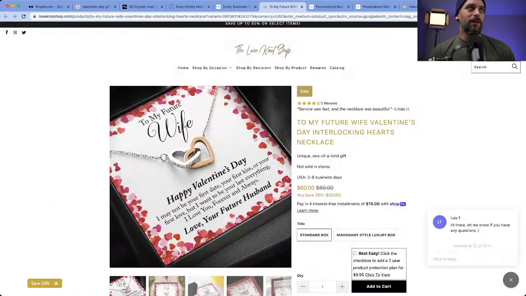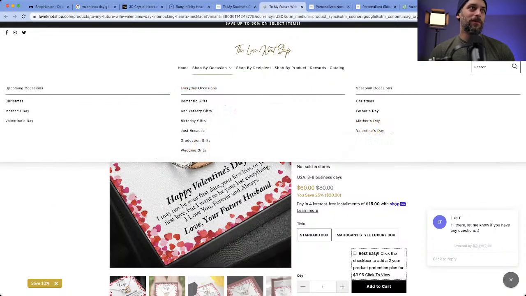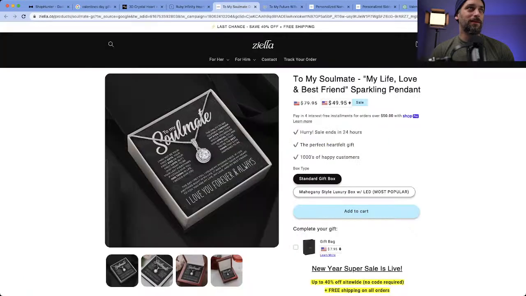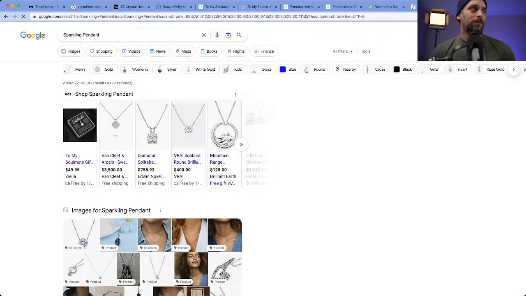All right. So, moving back to this, that's kind of how that works. So now you guys know this is with Shine On. These guys are drop shipping from the USA, 3 business days, and you can come up with these cards very simply with ChatGPT. Look, here's another one. This is Shine On as well. To my soulmate. Like, this is so simple, guys. If these guys aren't already doing it, you should definitely hop on it if this is something you're interested in. The cool part too is, once you see this, you'll know exactly what it is.